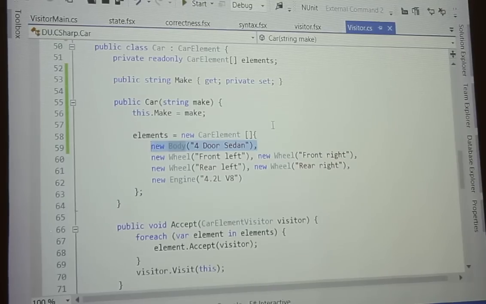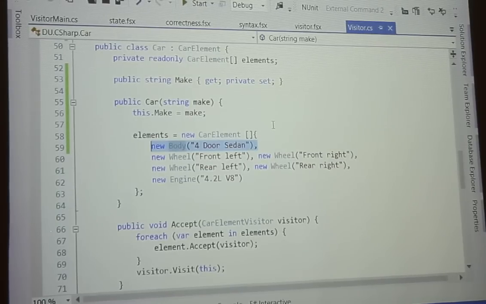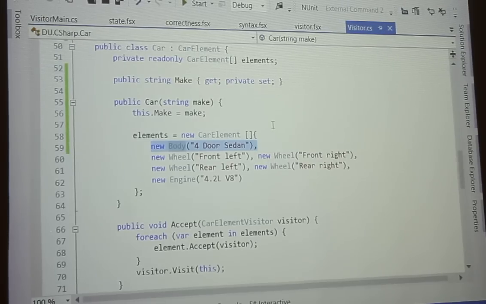And the one we're solving here is I have a graph of objects, but only the outermost one is visible. And I want to do something with all the ones inside, and I can't see them. And I don't want the parent class, the car, to be responsible. It's got enough things to do already with the parts that are inside it. I don't want it to have to know what it's supposed to do with each individual one. I want something outside of all these classes to take care of doing that instead.